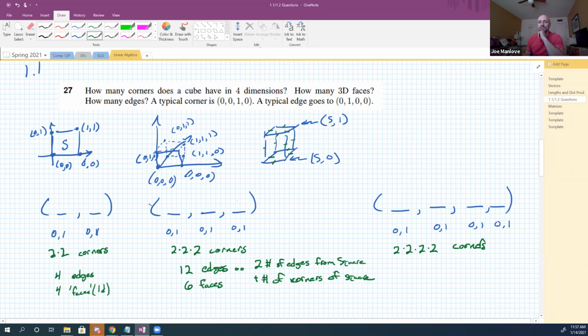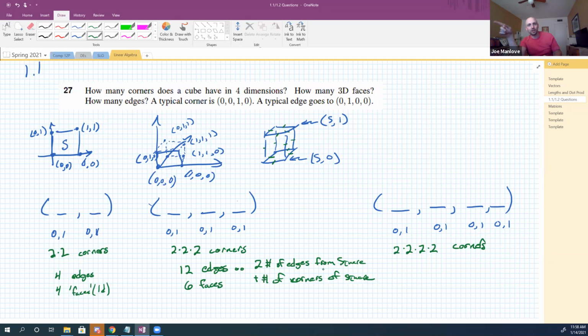Did I lose you guys? A little bit. I've got it, I think. So I'm thinking that the way you make a cube is you take a square and then you lift it and stop at some point, right? And then all this lifting, the corners traced edges as they went, and you still had edges from the bottom and edges from the top. So that's where I got my 12.